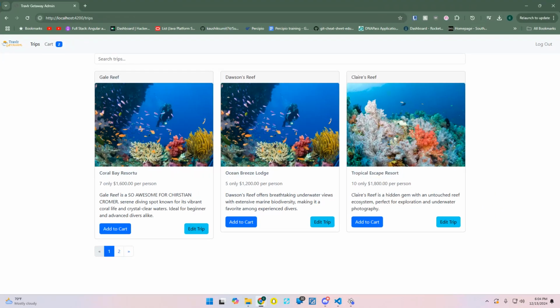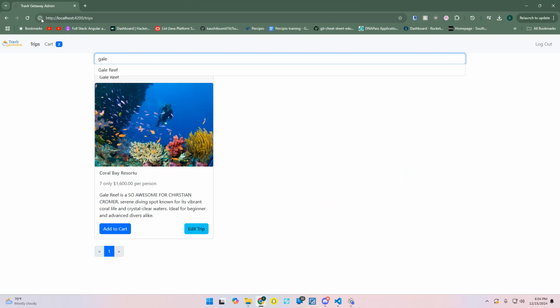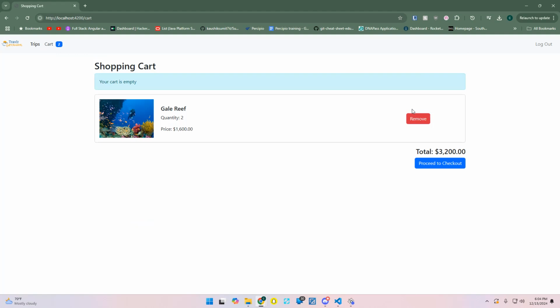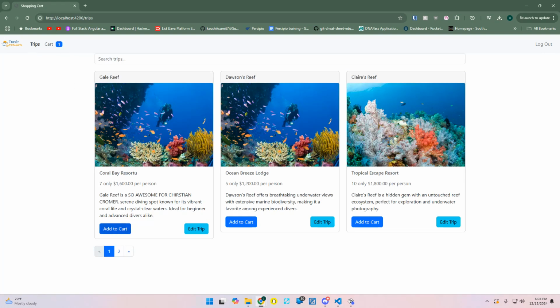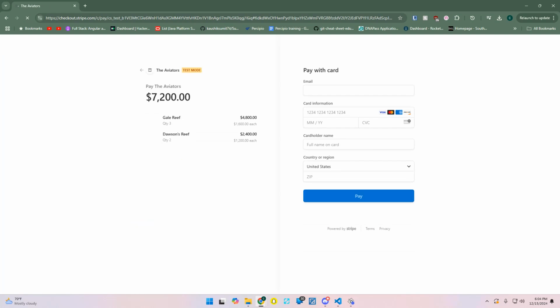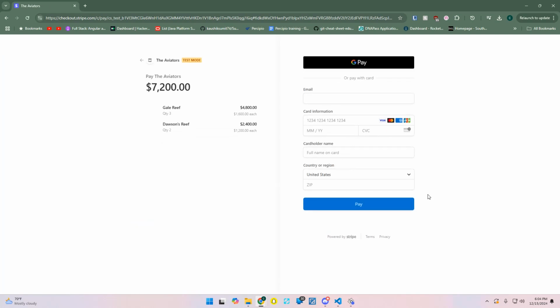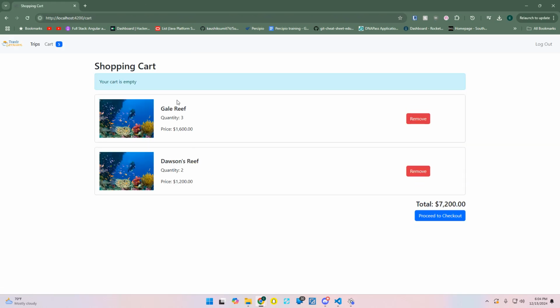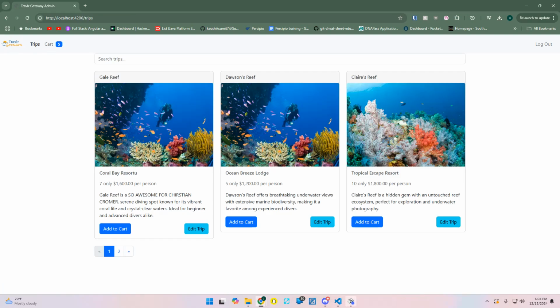So now, with this trip, we can see our search and pagination working great, but also we can see this cart that was within here. I can also remove items, which is nice. From here, we can see that I'm logged in. I can go to trips and I can add to cart here. Proceed to checkout. We go Reap Dawson Reap quantity 2, and then this will work within Stripe. Once this is filled out, it will return us back and remove the cart items, and it will turn us back to this page here.